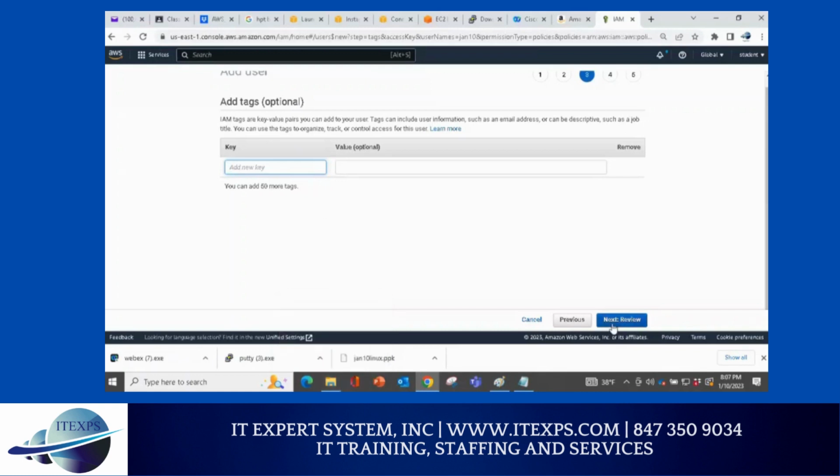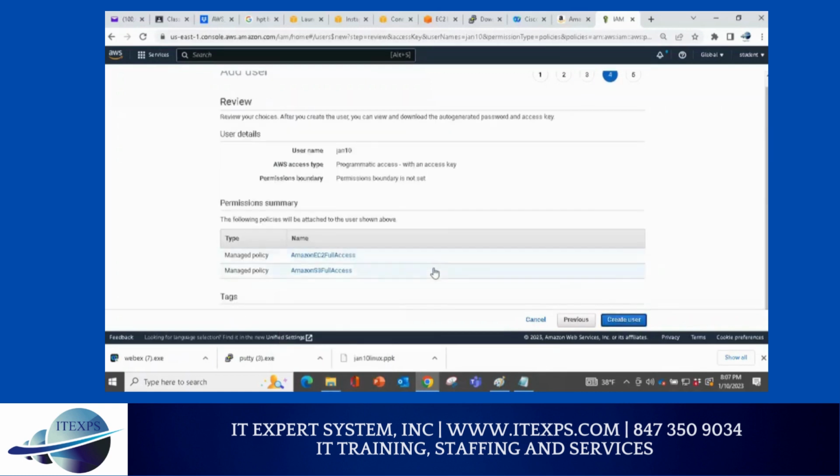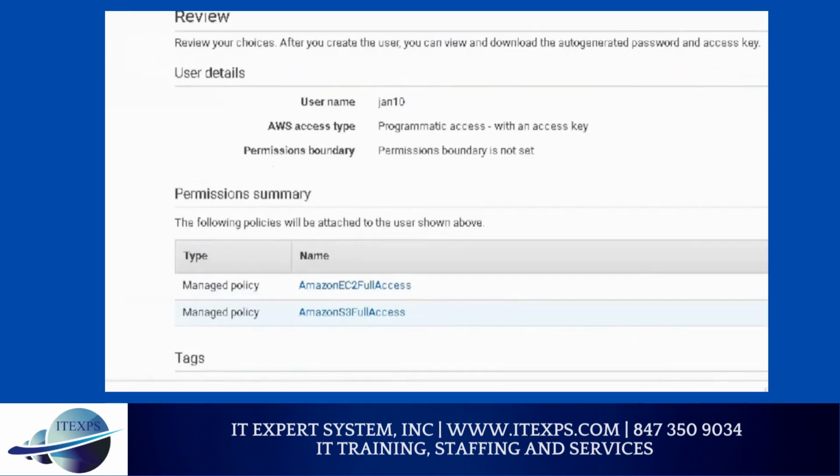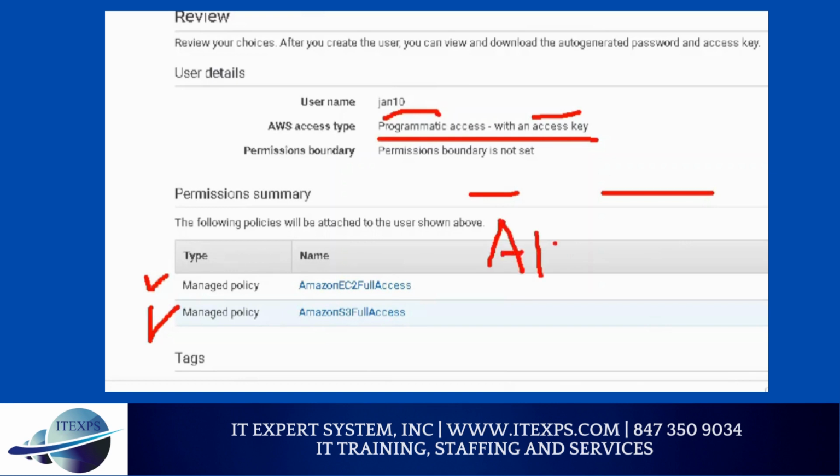Now I'm going for next. Now when you come here, AWS says, you know what? You are going to create a programmable user which will have an access key. I'll explain in 2 minutes. And you will have 2 permissions. Is that okay? Now, AWS does not like username and password because username and password is easy to read. So what AWS does, when you do programmatic access, AWS creates a special key for you. One is called the access key and one is called the secret key. Speak with me. Access key and secret key.